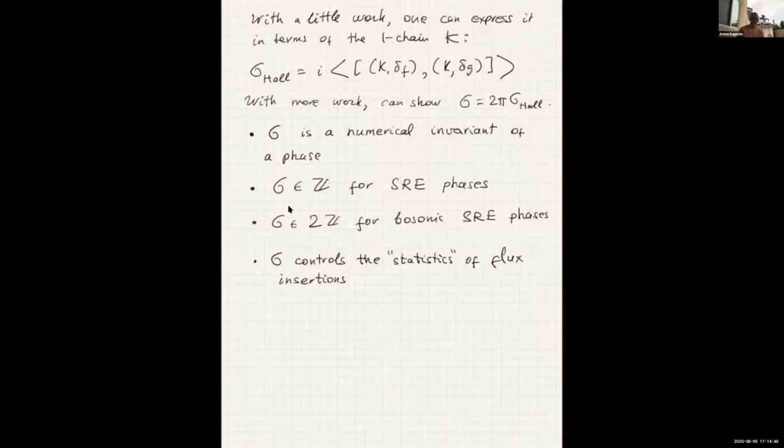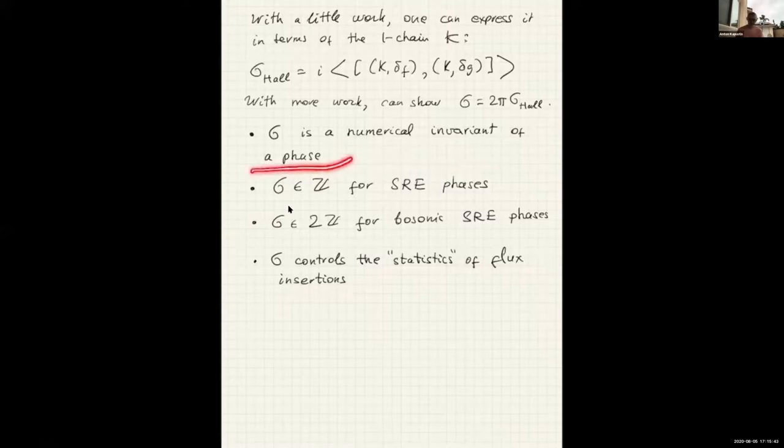So there's some tangible spin structure. Here we can prove it just directly, by studying statistics of flux insertions. That's another way to argue this. So it turns out that this Hall conductance for general systems controls statistics of flux insertions in some very precise way. So in particular, for short-range entangled phases, the only options are bosons and fermions because there are no anyons. And because of that, sigma has to be integral. That's one way to see why it's integral. But for bosonic systems, you cannot have an emergent fermion in a short-range entangled bosonic system. So you'd expect, therefore, that there's a further constraint that sigma is actually an even integer, and that turns out to be true. So that's how the argument goes. But this is a pretty long argument, so I'm not going to get into this. You can look at the paper.